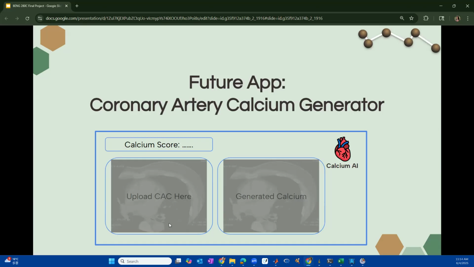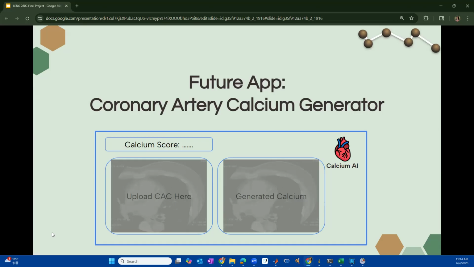We thought about that. Would it be better if you could just input a CCTA scan? Because presumably you wouldn't have a CAC scan if you're not imaging a diseased person. So something to fine tune. But our model works with the CAC scan, so it would be nice if you had a CAC scan. You could start with some lesions, and then we could build onto it, things like that.